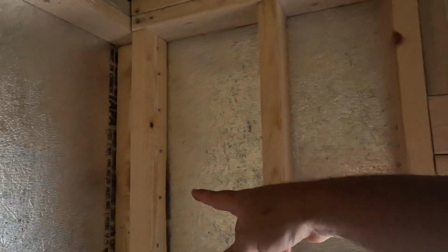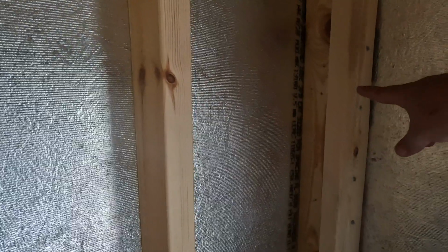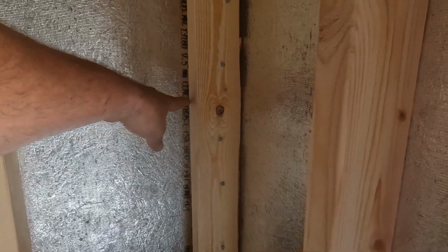So you have, I guess some people call them California corners, whatever. You have these corners here, right? Well, it's fine. This stud right here, you can put the wall all the way across and then it attaches to the stud, because this wall comes in and butts up against it. But right here in the corner, for this wall on this side, you don't have anything attached to. So you need to put blocking in, and then you need to put another stud there. That way you have two studs right here in the corner and you're able to connect on both sides, right?